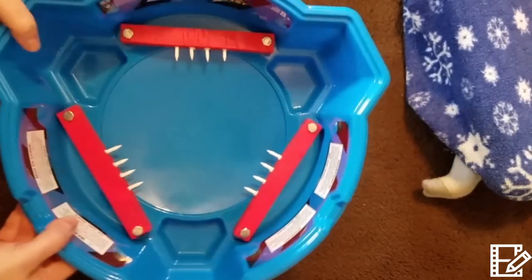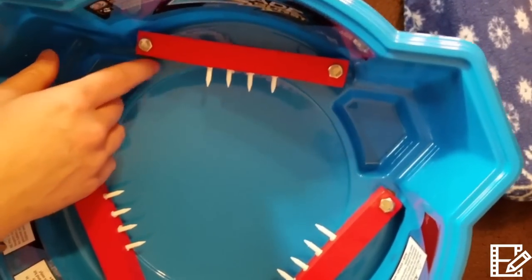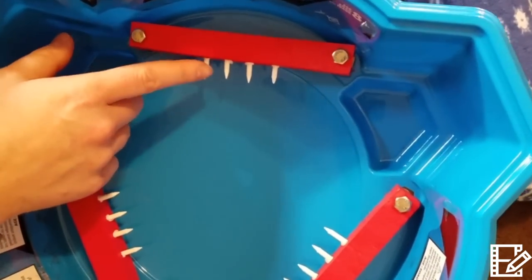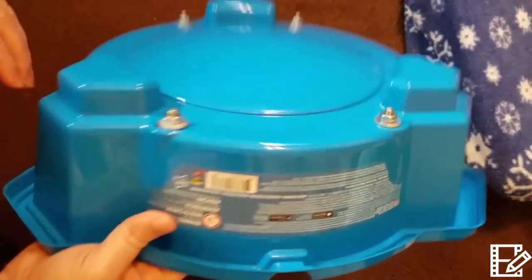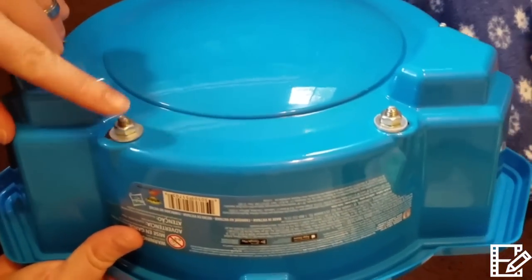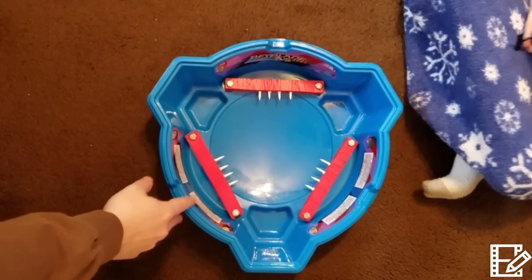And we got the new and improved Death Arena here. We changed up the spikes to something a little stronger. They are some plastic golf tees, and same attachments with the washers and the nuts going through the wood here. And got the wood, CoJames' favorite color, red.